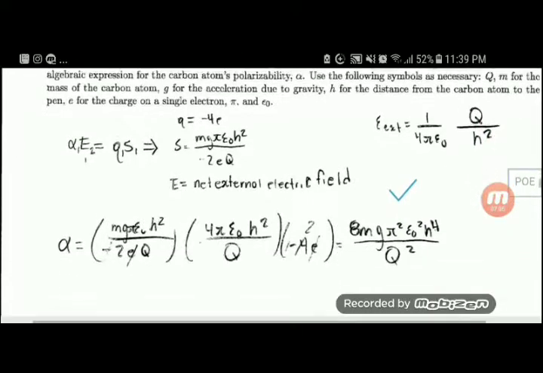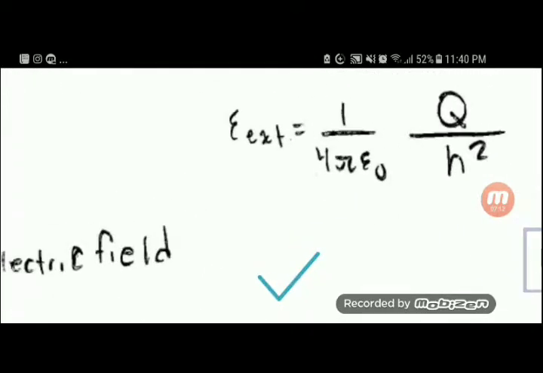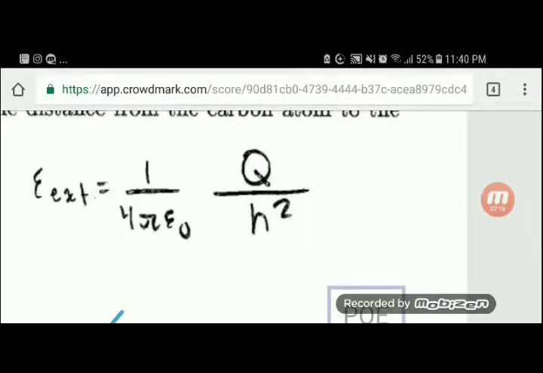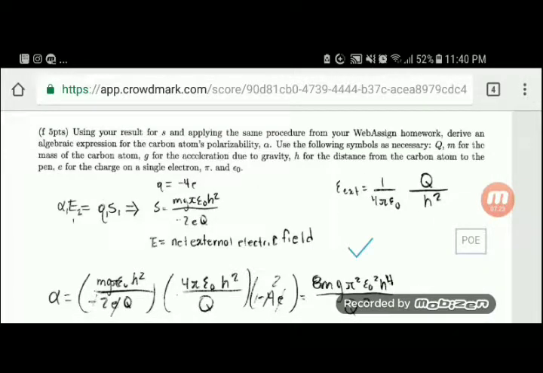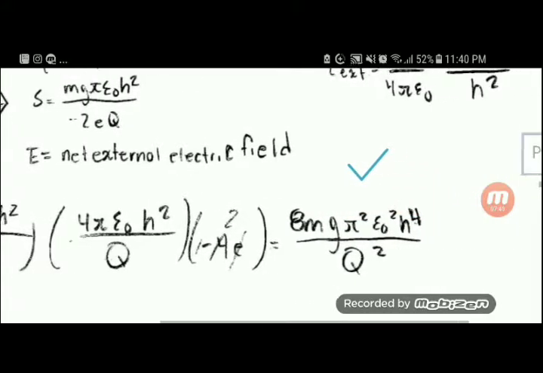With that, all we have to do is just take all these equations. We have E of external. The external is going to be the pen. So that's a regular equation. It's important to distinguish that that's actually not a dipole. That's just a normal equation that you can use. And from that, you factor that in. To get alpha on its own side, you divide that to the other side. You multiply it by Q times the separation distance, and so you get the equation on the bottom, which is pretty messy, but you should be able to work it out pretty well.